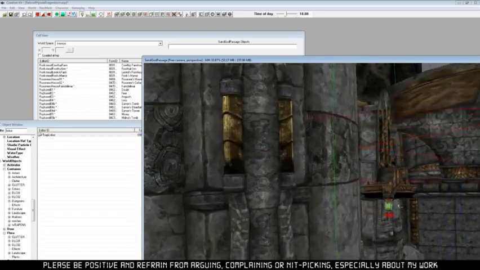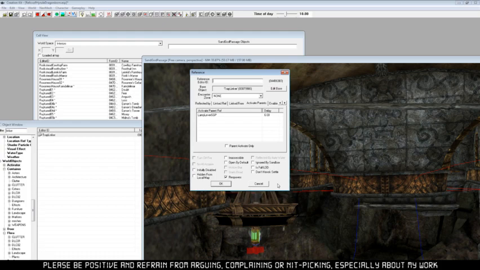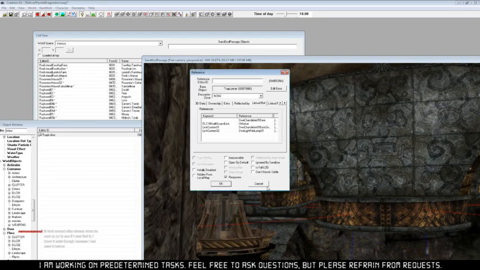Go back, set up these trap linkers. You good? No. Are you good? Yes. Okay.